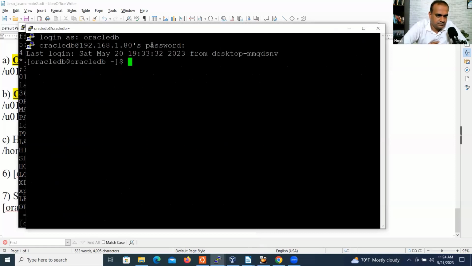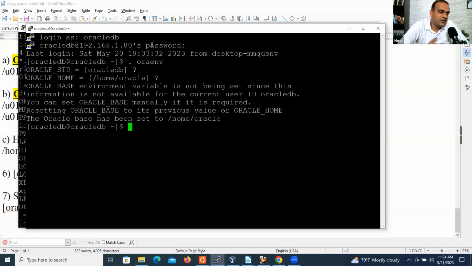Okay. All right, here you just have to go into the proper user. Proper user means the Oracle user only, you are going to work with. So we have to go back to root first. Yeah. Okay. Root. 1, 2, 3.